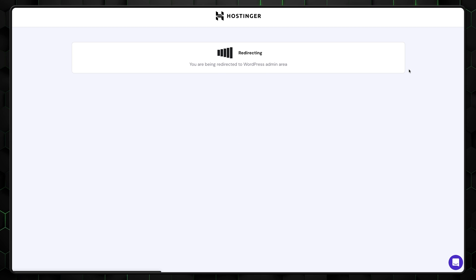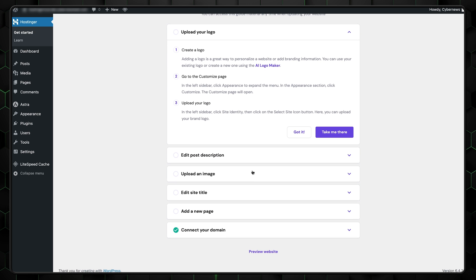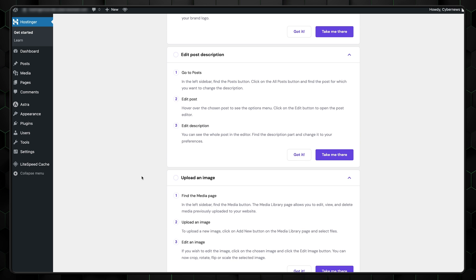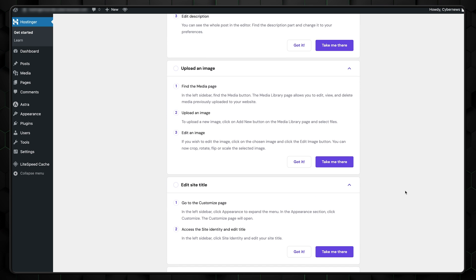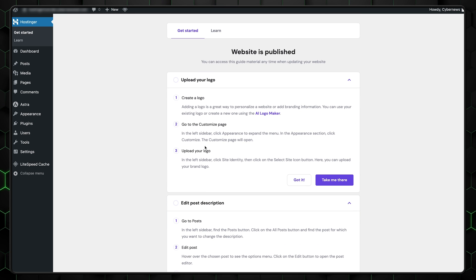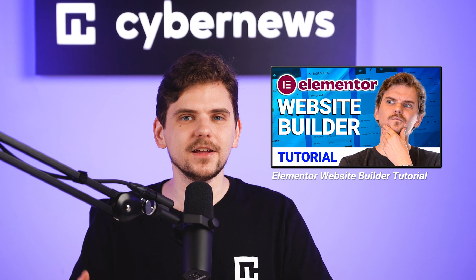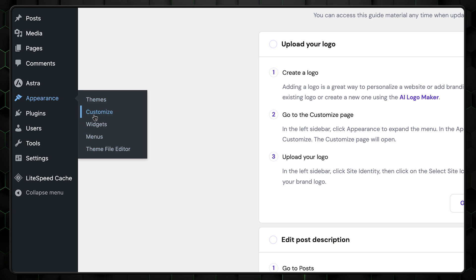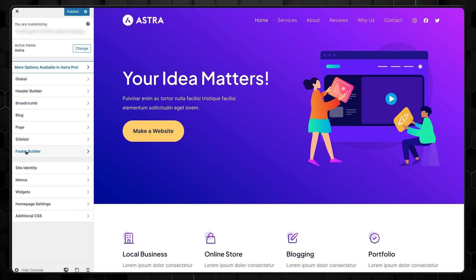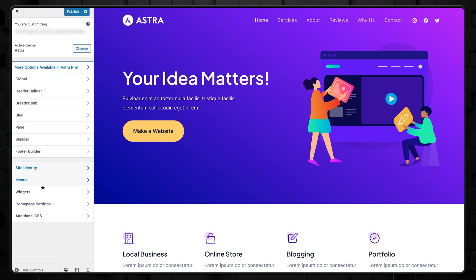We can now quickly overview the tools you get with Hostinger. You'll see that the Hostinger plugin and a specific dashboard have appeared — it's a very basic guide on the main things you need to do with your site, which includes uploading a logo, changing site titles, and uploading new images. There is enough information so that even beginners can understand what's where. If you wish to know more about WordPress itself, I have a video for you. Be aware that some themes don't have a regular appearance tab and use block editor, which can be a bit more confusing. But if you went with Astra, changing the title and logo is a pretty simple process.